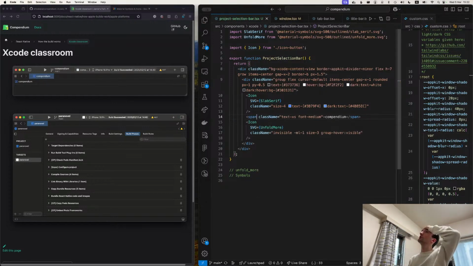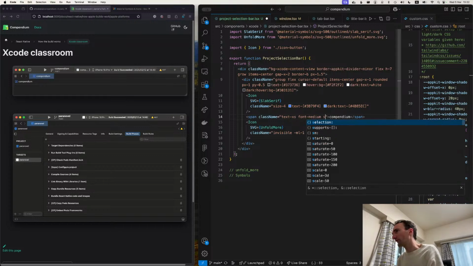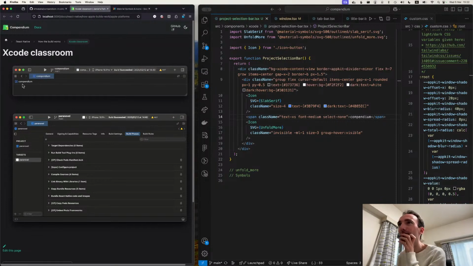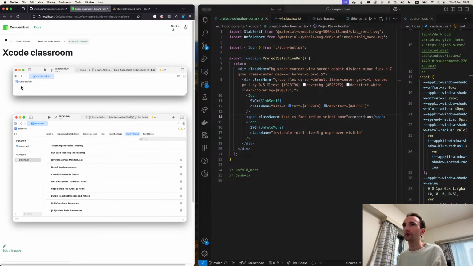We can do pointer events none, but that's a bit heavy-handed. Is there some kind of select? None. That'll do it. Oh yes. Power of CSS. Who needs JavaScript? Okay. So that's looking pretty sweet.